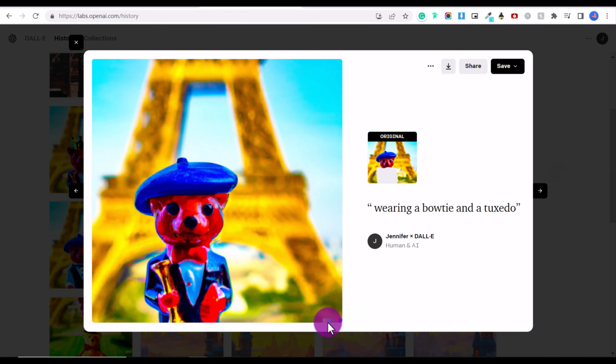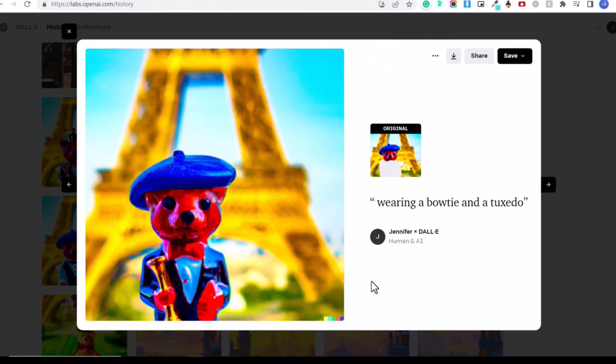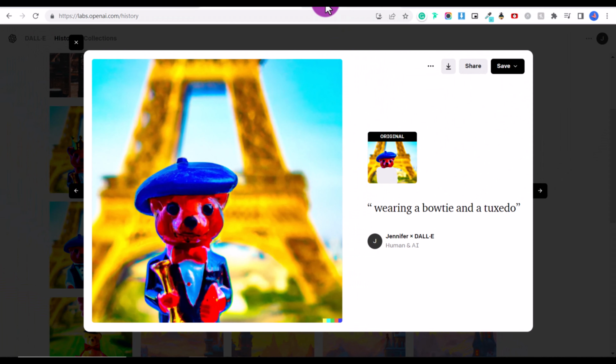Now, another thing I want to show you is at the bottom of all of these images, you can see there's the DALL-E watermark, which is like this little rainbow. Now you are allowed to remove this watermark. DALL-E has said there's no issues. You don't have to keep that watermark in your images. And if you're planning on publishing these or using them in commercial projects, it's important that you do erase this watermark. You could just crop it out, but then you'll lose some of your image.